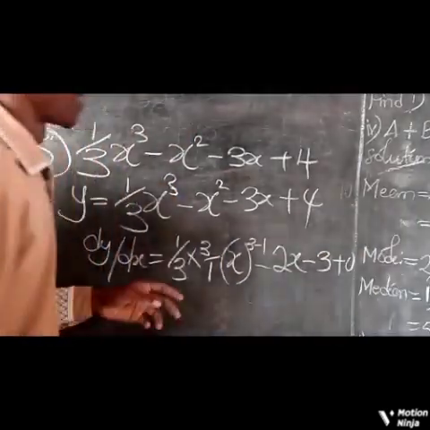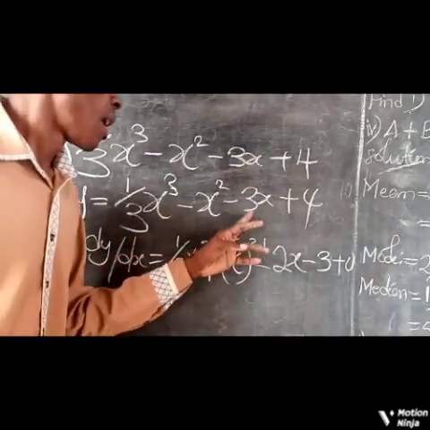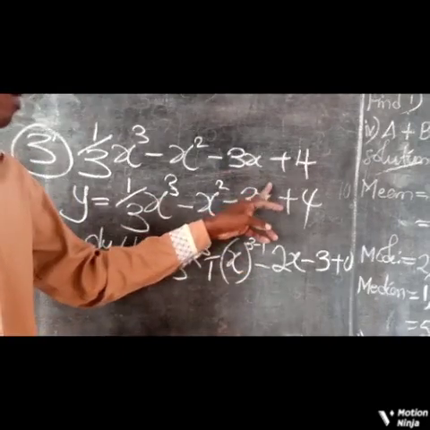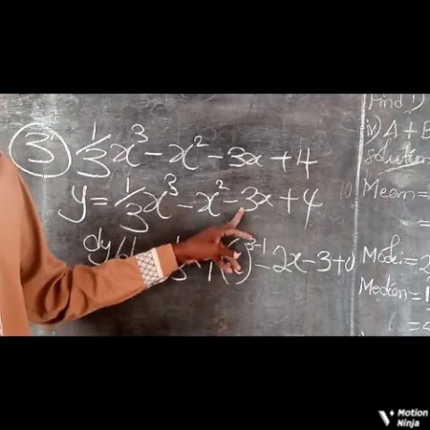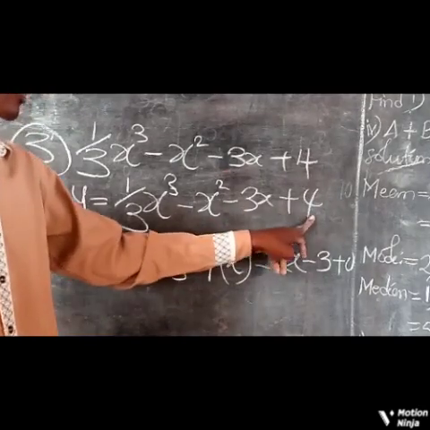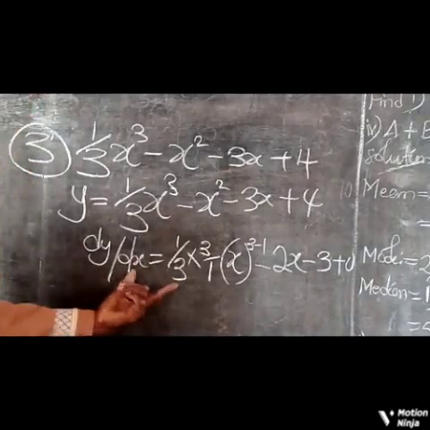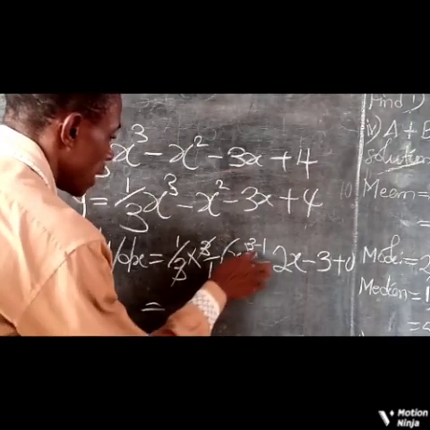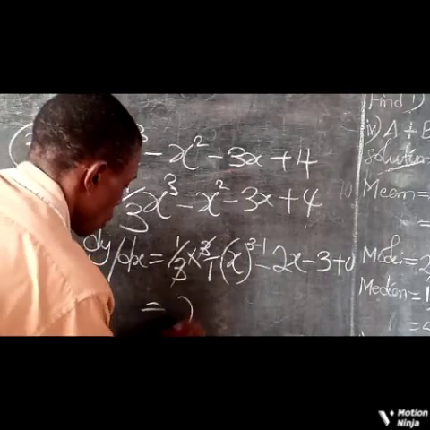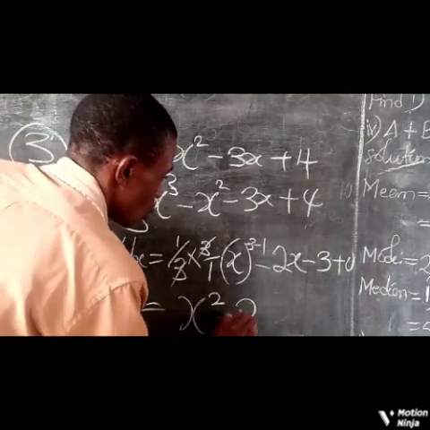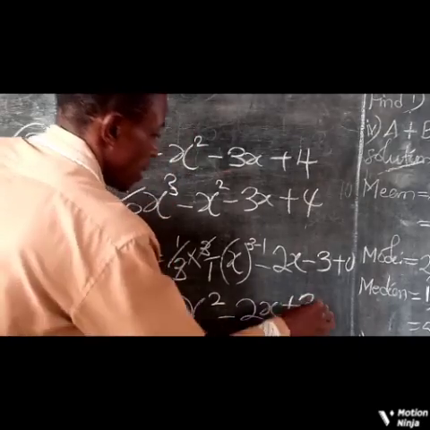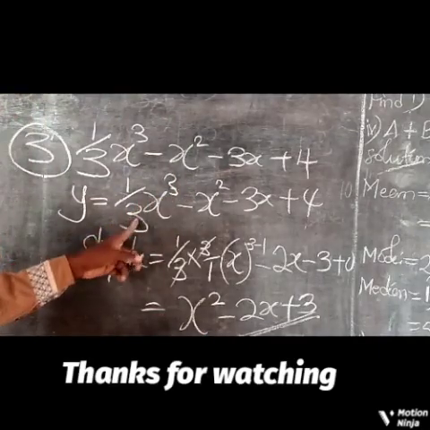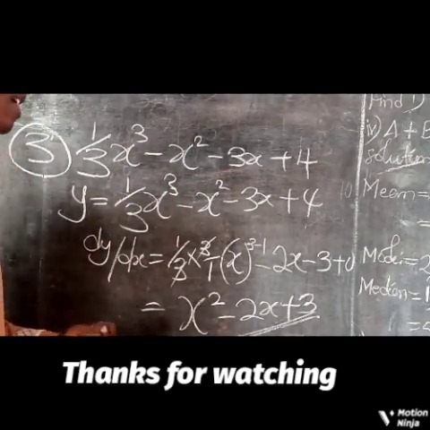We said before that when you are differentiating a letter that has a coefficient without a power, your answer is simply that coefficient, minus 3. And when you differentiate a constant, it is always 0. So with this, this 3 will cancel this 3. We'll now be having 1, then 3 minus 1 is 2. So x to the power of 2 minus 2x plus 3. So this becomes our final answer. Look at it, very simple. Multiply this by this, cancel out, and then you have this as your final answer.